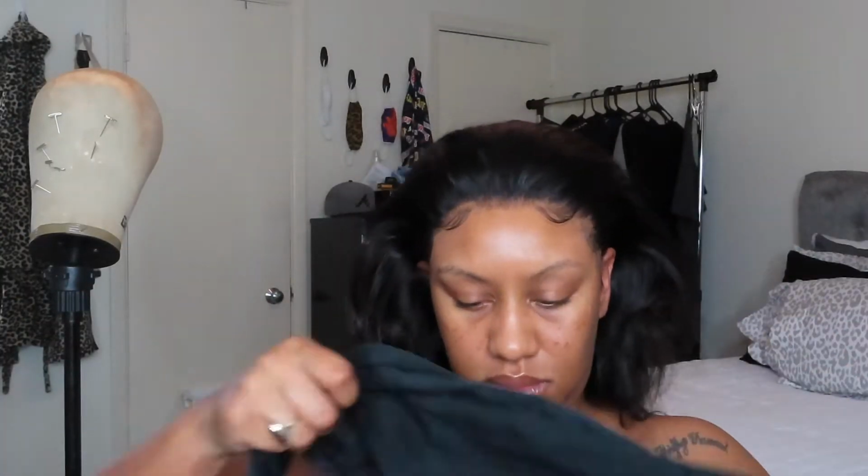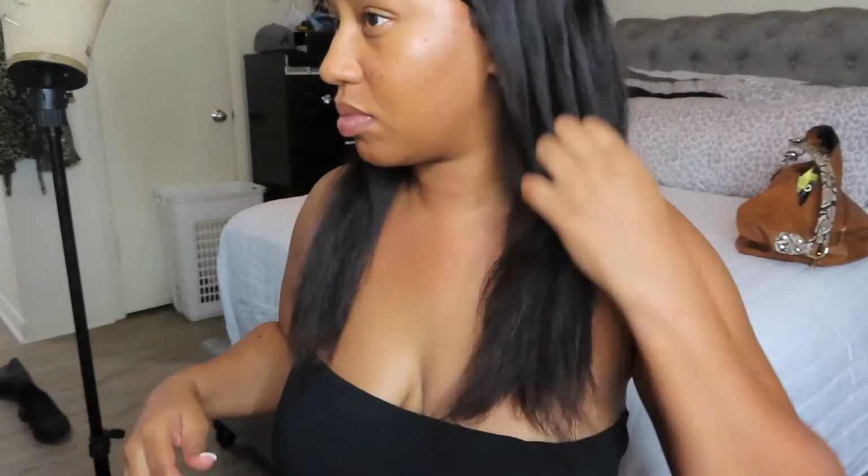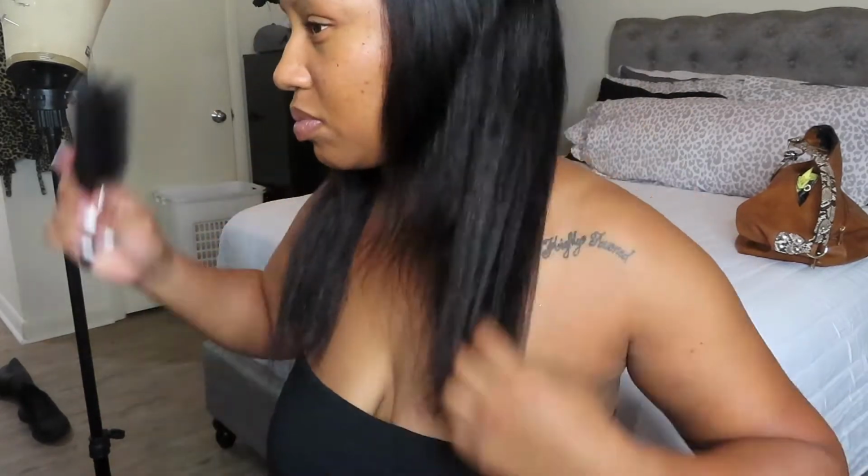So now we're just gonna wrap her up so we can get some melting going on, get those baby hairs really laid, make them all cute. And so now that I have the wig on, I actually wanted to cut it because it just seemed a little straggly at the ends. I just really wanted a blunt cut. I wanted really thick, full, healthy looking hair. So by just trimming the ends slightly, it really gave me that look. And I love how full it is at the bottom.